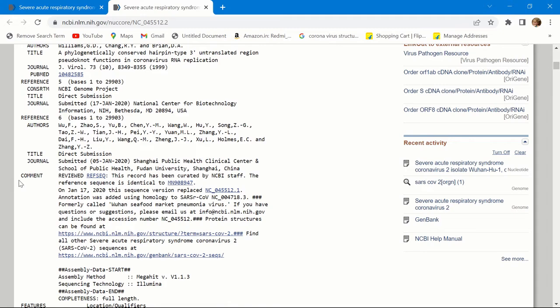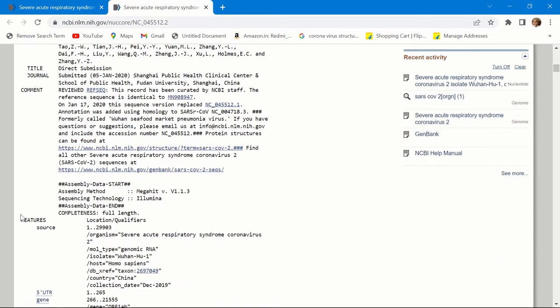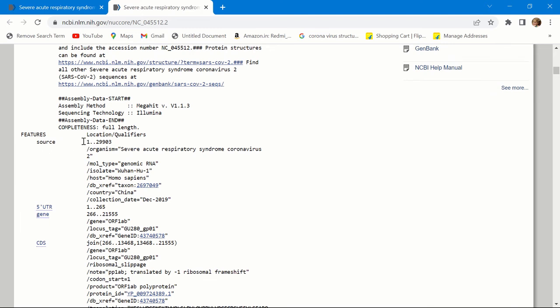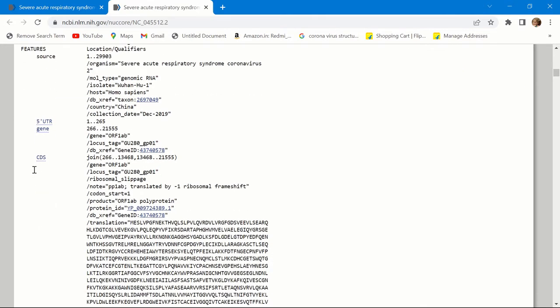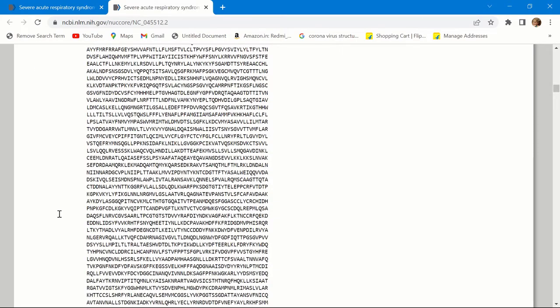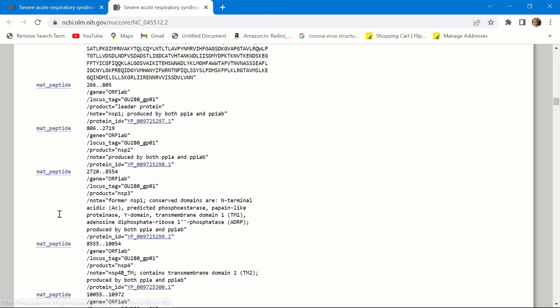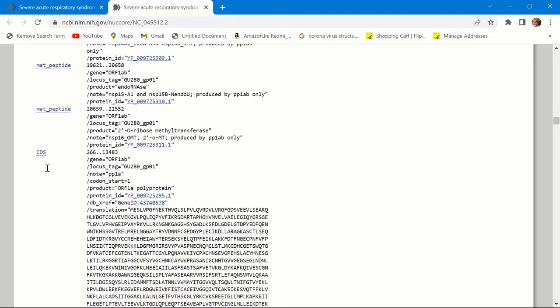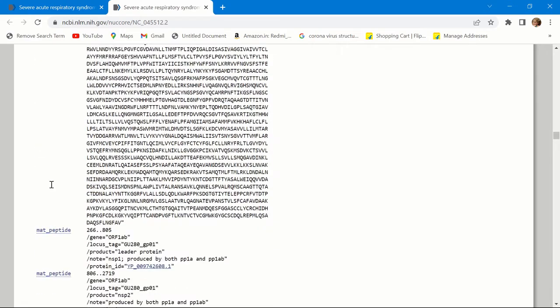Then we have comments and features. Features include information about genes and gene products, as well as regions of biological significance reported. These can include regions of the sequence that code for proteins and RNA molecules, as well as a number of other features. The source is a mandatory feature in each record that summarizes the length of the sequence, scientific name of the source organism, taxon ID number, etc. The CDS indicates a coding sequence.